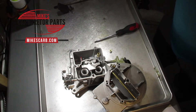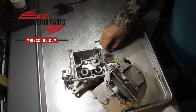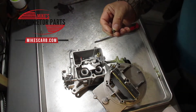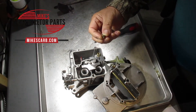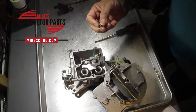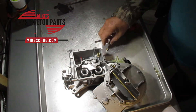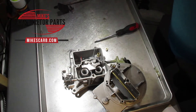Where is the jet size found? Usually the jet size is engraved on the surface. This particular Motorcraft jet has no markings on it, but Motorcraft jets are often stamped on the side, sometimes on the top. For example, if it said '50 F,' Ford usually puts an F at the end of the number — that means 50 thousandths, or 0.050 inches. So if you see that marking, that's what you need.